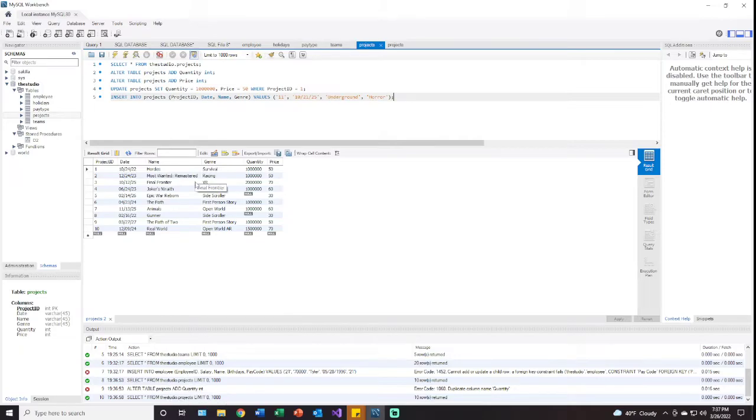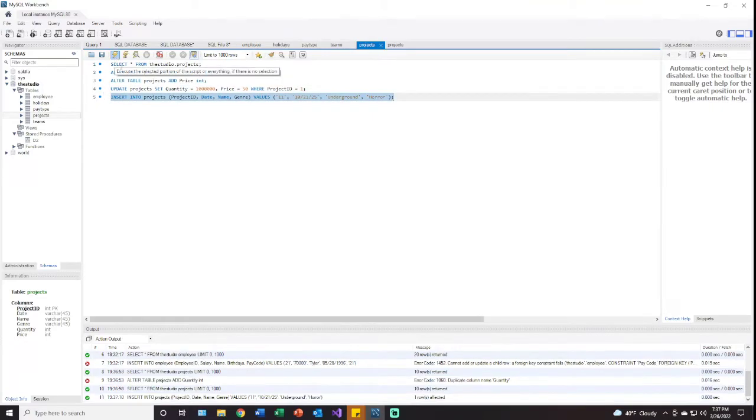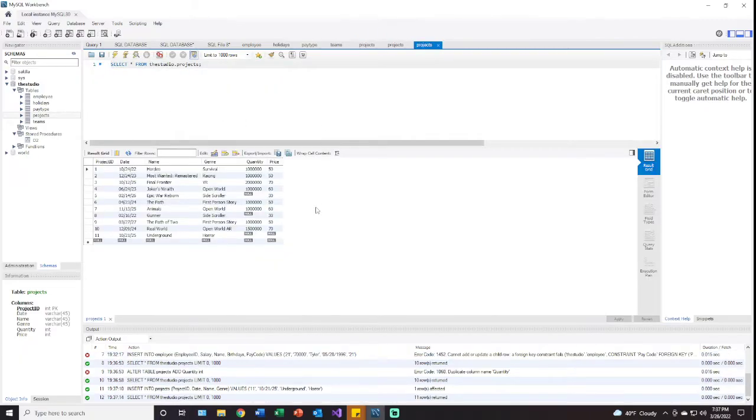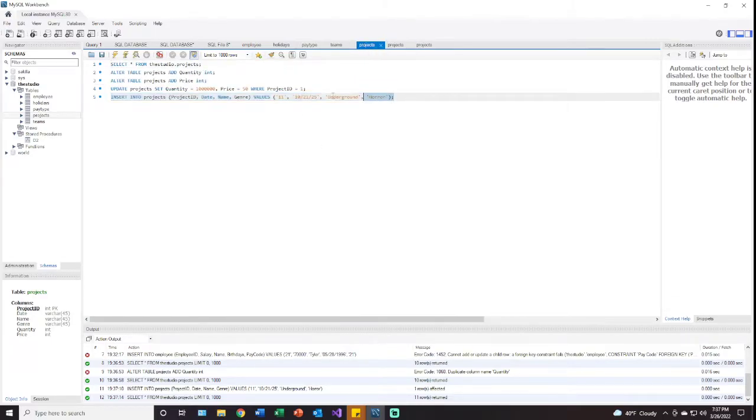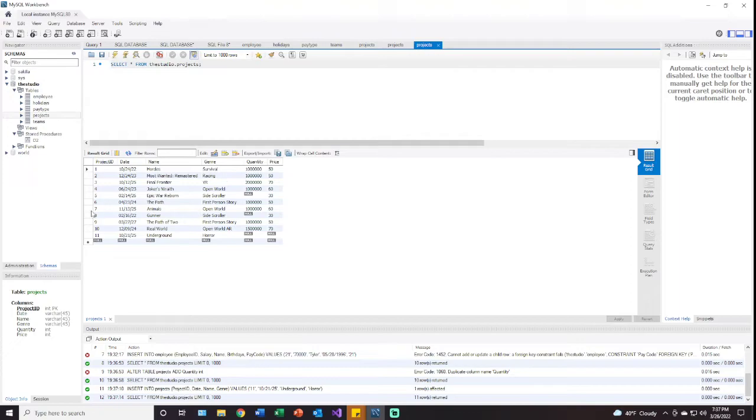Alter. Oh, that's why, hold on. There we go. Projects, there we go. Number 11. And, oh, that's right, I forgot to add those. But I was just showing what would happen if you ran this. And that's what I did for basically every single row. I just insert into and put all this information in, and bam.